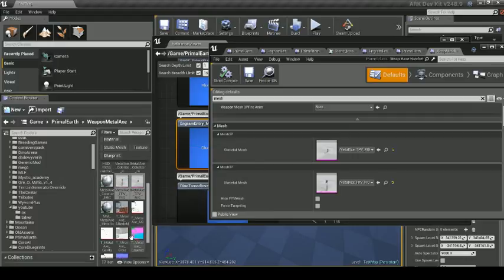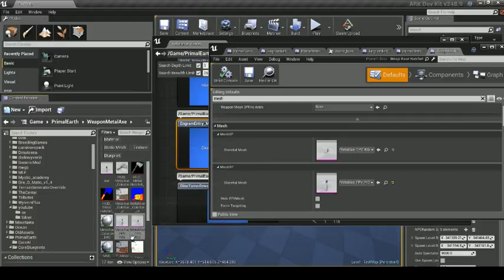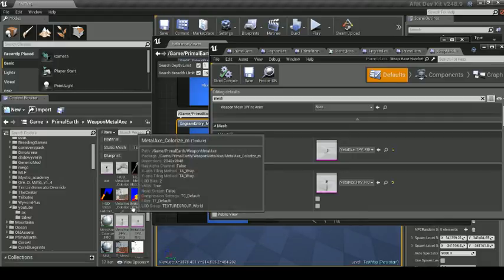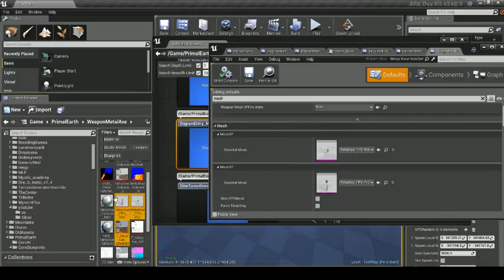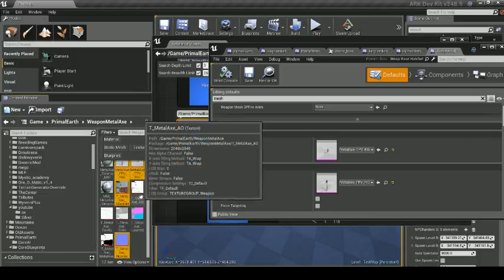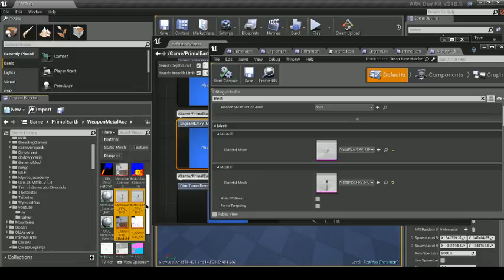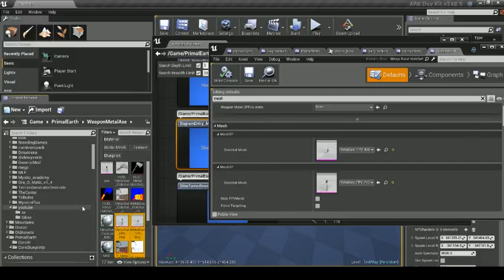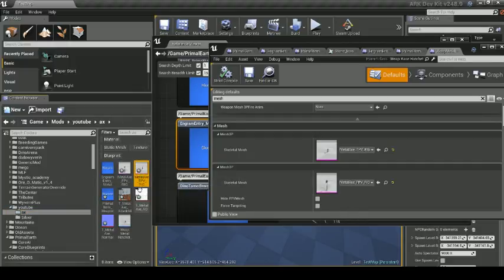Now, I want to mess with some stuff, so I'm going to be making a texture per se. So I'm going to come in here and actually grab the texture itself and the normals and the AO. I don't want to have to colorize it or anything like that. For now, we'll do that in a later tutorial if you guys want to see that. We're going to drag those into the axe. Copy here. Same thing as before. We're going to add U2 to the end of it.